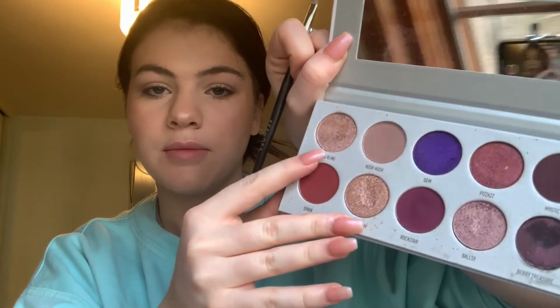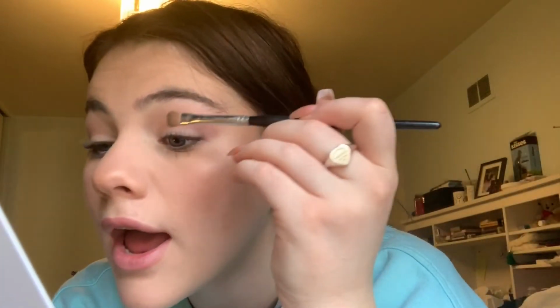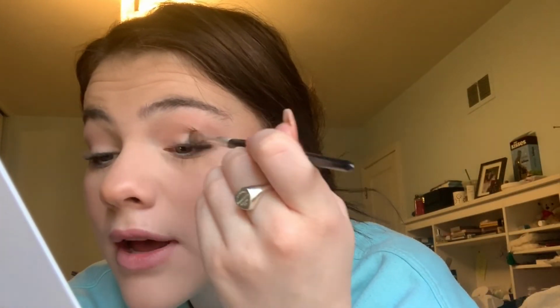Okay, so now that that's done, I do nothing else except I take the shade. I always alternate between these two shades, Bling Bling and Glitz and Glam. I really don't like the names in these palettes, but what are you gonna do about it? So I think I'm gonna take Bling Bling on this Sephora Precision Shadow Brush. I don't know, it's just a flat shadow brush. And I put that on my whole lid.